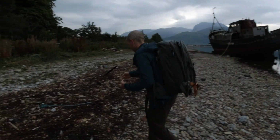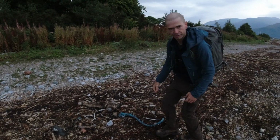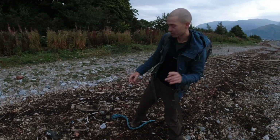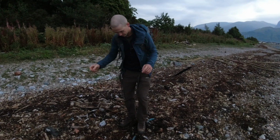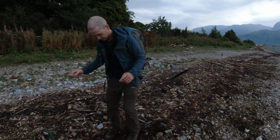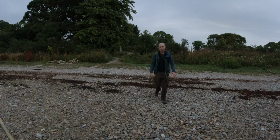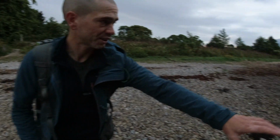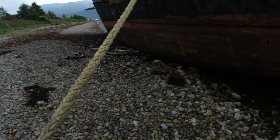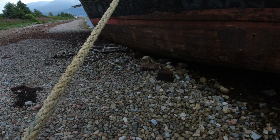Like this little bit of blue rope down here. Okay, that's pretty fixed. That's not going anywhere. But what I can do is cover it up with some of this debris so that it's less distracting on that final shot. There's a few other things underneath here, like maybe an old battery, bit of table, but they're of a darker color, so hopefully they're going to be less distracting.